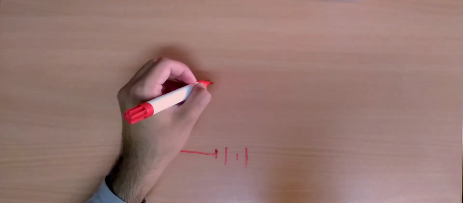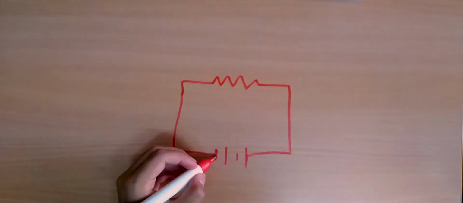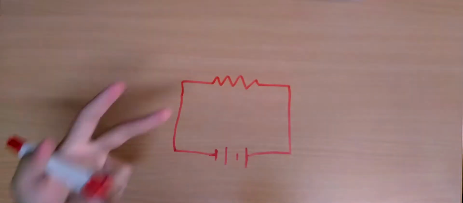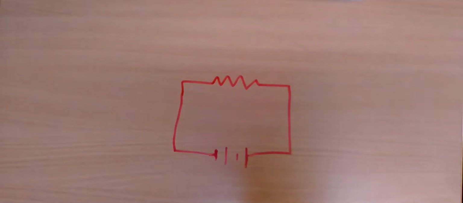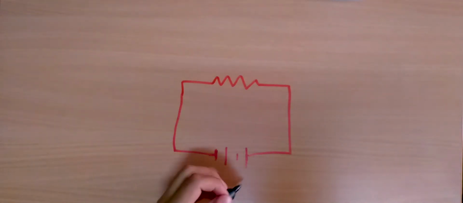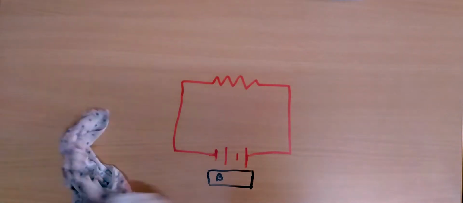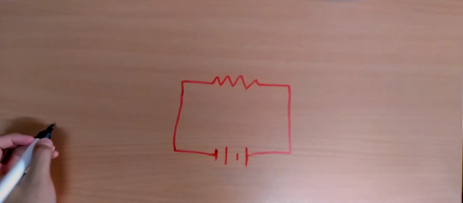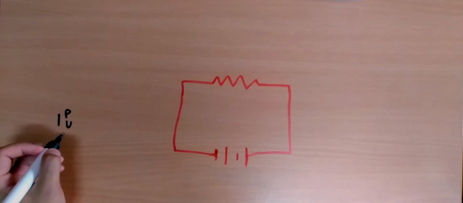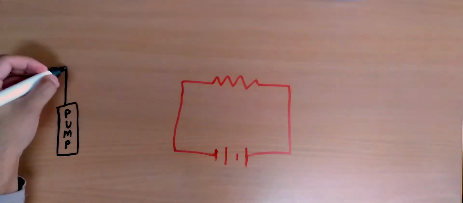So when we have a simple circuit, let's say somewhat like this, and a resistor, this can be imagined as a water pipe. So let's say this battery here is our water pump. So we can imagine this as the pump that obviously pumps water, and let me just draw it next to this circuit. So let's say I have a pump here that pumps water, and this pump takes the water to some height here.